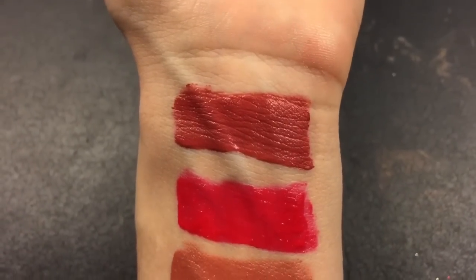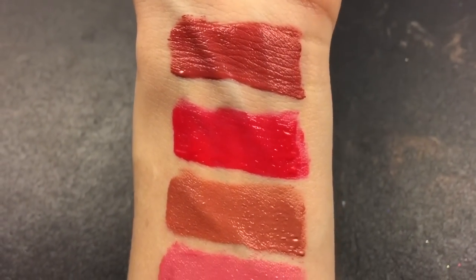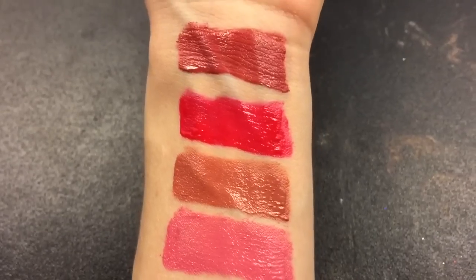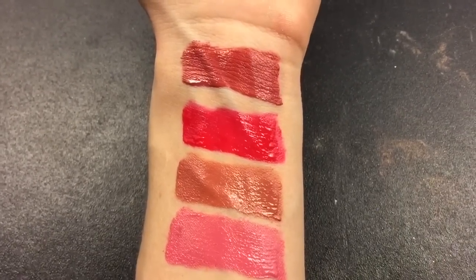I'll let you see. We'll do Aphrodite Kiss. This one's really pretty. I'll let you see me actually swatch one so you can see how much pigment they actually have. Ready? Ooh. Oh, that was terrible, but you can see the pigment. You get the gist. They are so pretty. They're $10, I think, but they're really, really good. Drugstore prices are just getting a little bit crazy, but they're also stepping up their game quality-wise, so it kind of goes hand in hand.